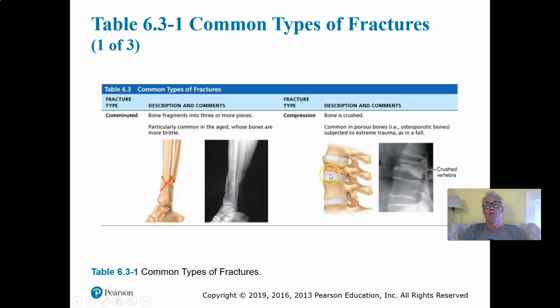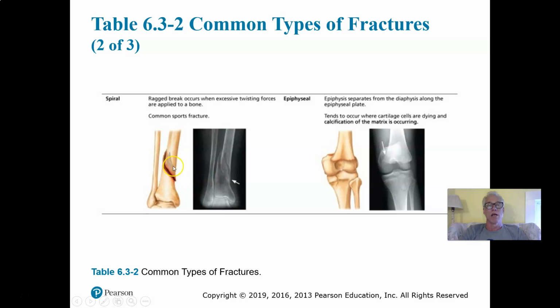A compression fracture is one in which the vertebrae are crushed. If there's a fall from a height, typically the person will land, even if their feet hit first, they will then strike the spine downward. If the spine happens to strike at the tailbone, often a vertebral bone may be crushed. It's also especially true, again, if someone has osteoporosis or some loss of bone density, and that bone will collapse.